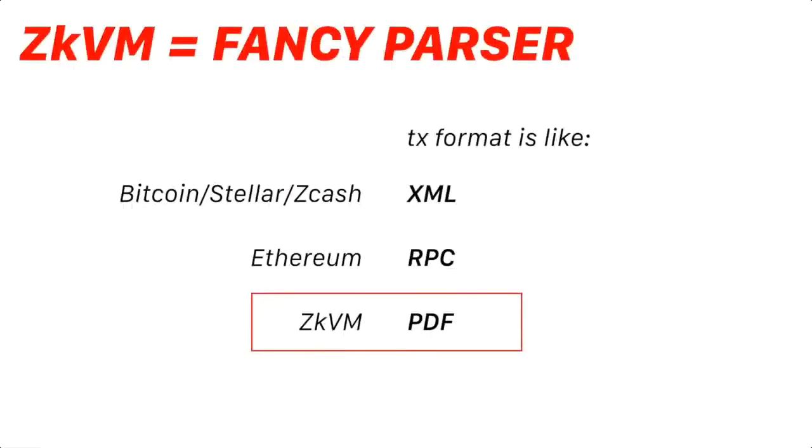The best way to think of zkVM is like a fancy parser. Most systems define transactions as hierarchical data structures like XML. Ethereum is programmable, but the programs are stored and executed at the level of a global state machine, and the transaction is more like a single signed procedure call. So zkVM transactions fully describe their effects, but use an imperative programming language, sort of like a PDF. This allows expressing value flow and composing conditions in a more natural way. So let's see how it works.